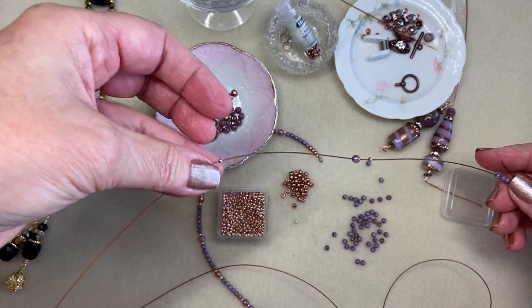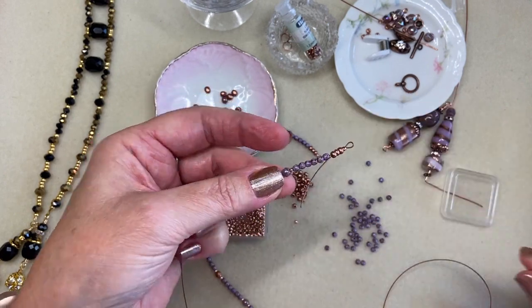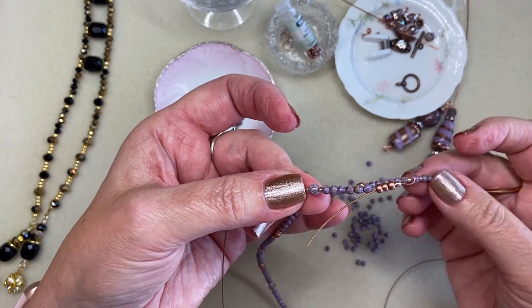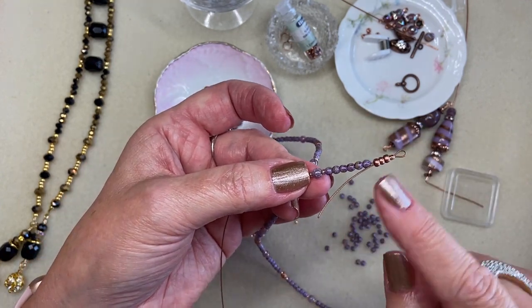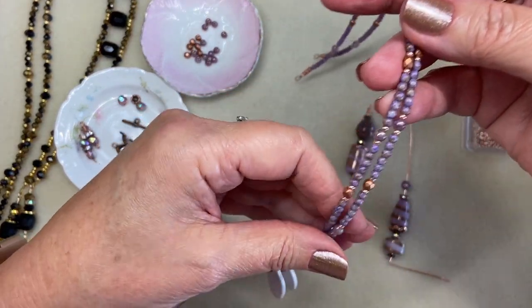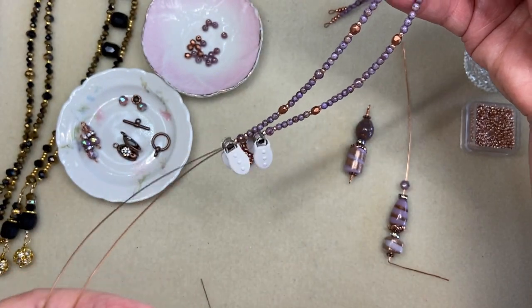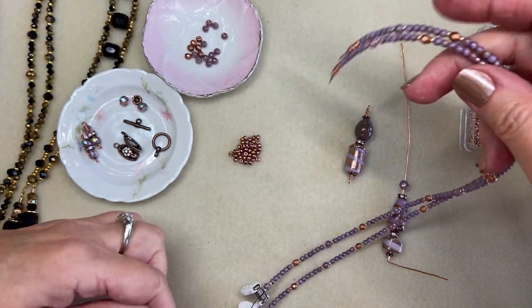And I don't think I'll be able to get that wire back through the seed bead, so I will trim that in a bit. But then I'm going to continue just repeating this same pattern, another 6 of those smaller beads, the copper Czech glass bead, and I'm going to string this exactly as I did the other side, and then I will be back. Okay, I'm back. I have finished stringing the other side. So I have 2 lengths of beaded sections that are, well, my wire is about 28 inches long on each side. I still haven't decided how I'm going to finish the end, but this is the really fun part.